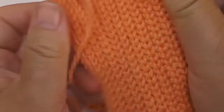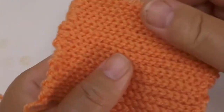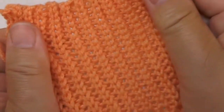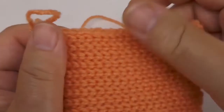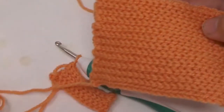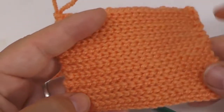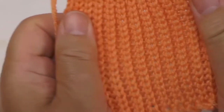So you can definitely start new stitches from the top, but you can see how stretchy this is, and I think it's a really great way to achieve some stretch in your work if that's what you're looking for. So the edges are very nice. You can see that it's all really straight, really neat, and I hope you guys like the way this looks. So I hope I showed you something useful.